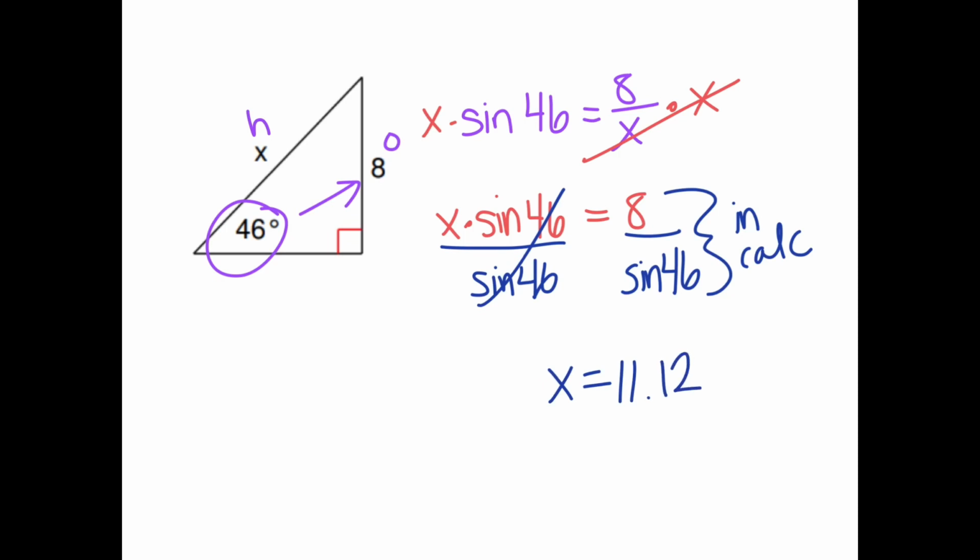X equals 11.12. So ultimately, you have 2 types of problems when you're solving for side lengths. You either have problems where you're going to take a number and multiply by sine of 46 or sine of whatever the angle measure is, or you have these situations where you might divide. It's very important for you to set up your original trig ratio correctly so that way you know if you're really going to be multiplying the numbers or dividing the numbers.